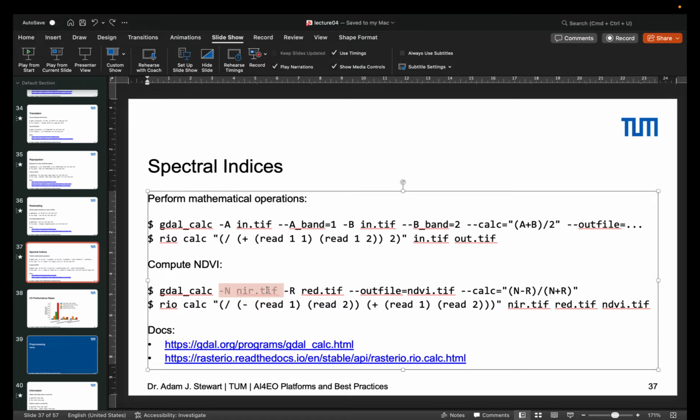So I can say this is my near infrared file, this is my red file, calculate n minus r divided by n plus r. I don't know why you would want to, but you can write this like this, where you do division of these two things. The left thing is the subtraction of file 1 and file 2. The right thing is the addition of file 1 and file 2.